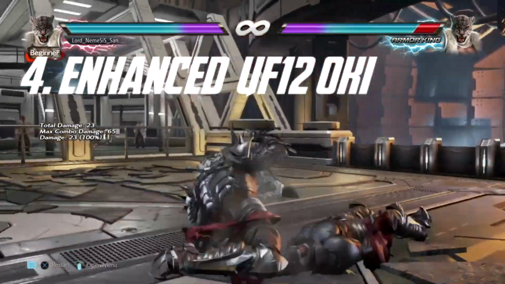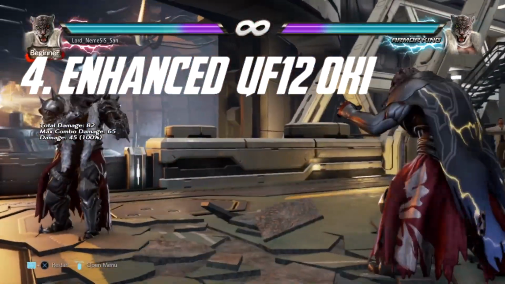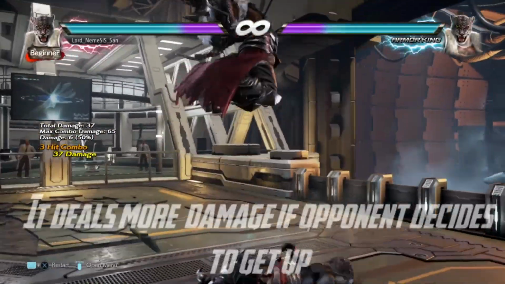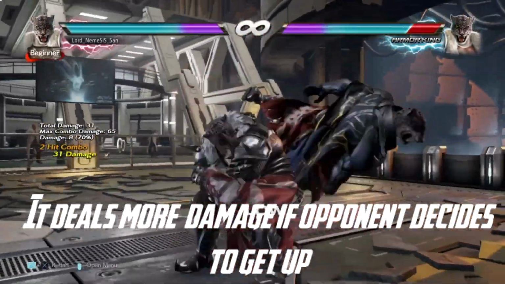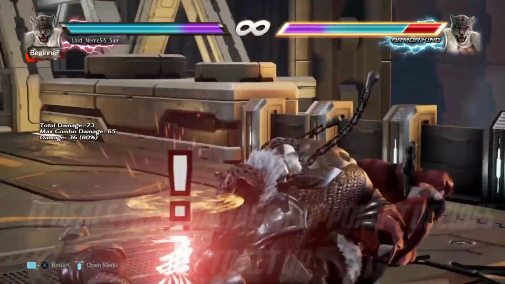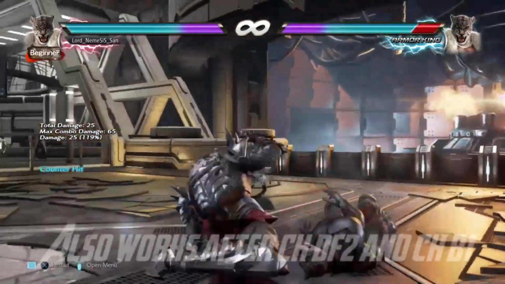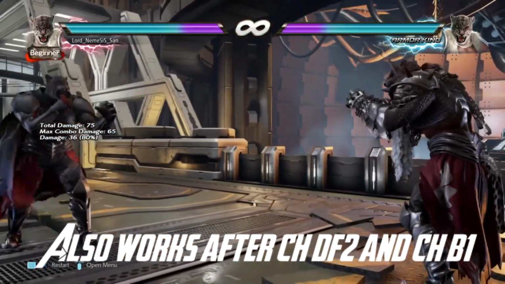Number 4. Enhanced Burning Knuckle Oki. This usually works after the down 3+4-1 tailspin, just after a few hits before. And it can't really be described as Oki because it also hits grounded opponents. This thing hits everywhere, there's no escaping it. I actually think it might be nerfed, but nah, we'll see about that. It is awesome, it's really cheap.